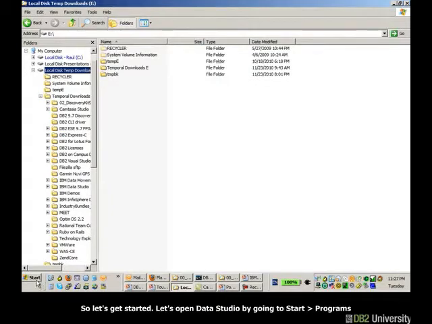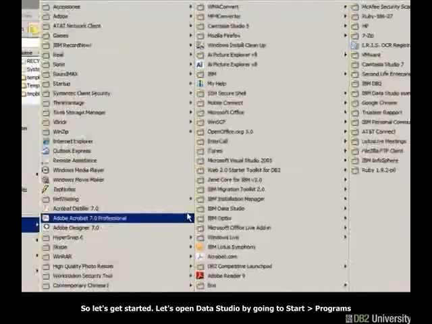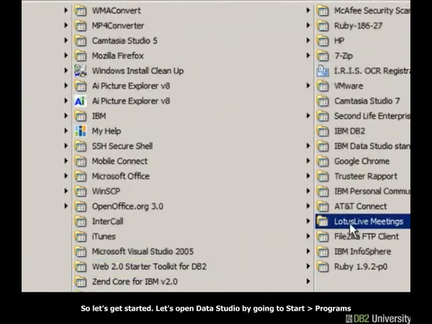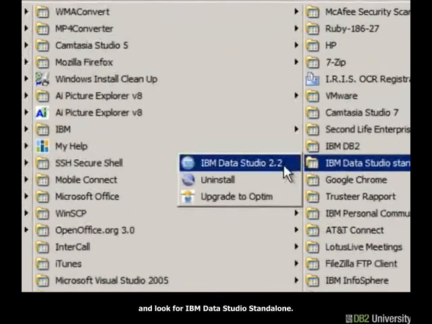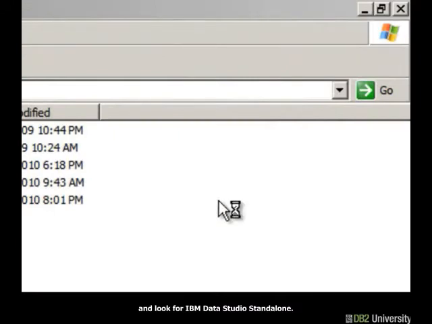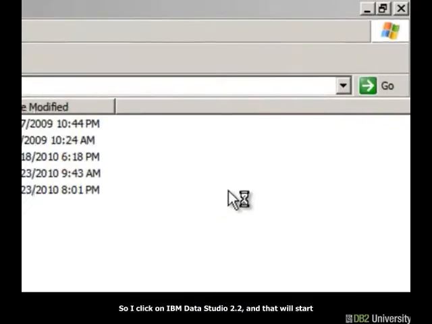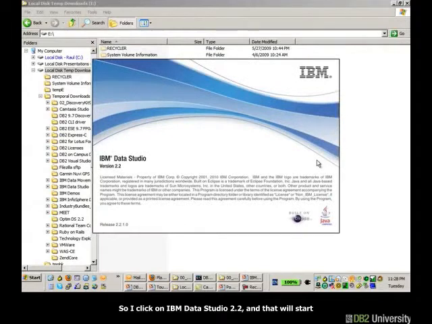So let's get started. Let's open Data Studio by going to Start, Programs, and look for IBM Data Studio Standalone. So I click on IBM Data Studio 2.2 and that will start the IBM Data Studio Standalone Package.